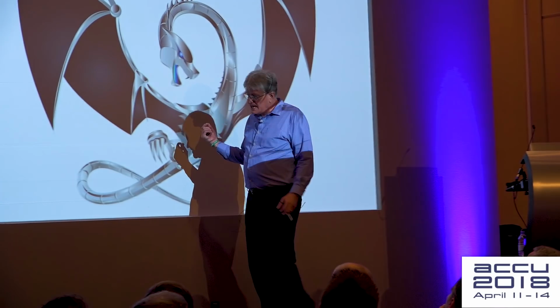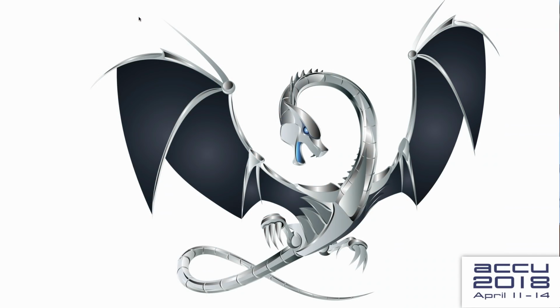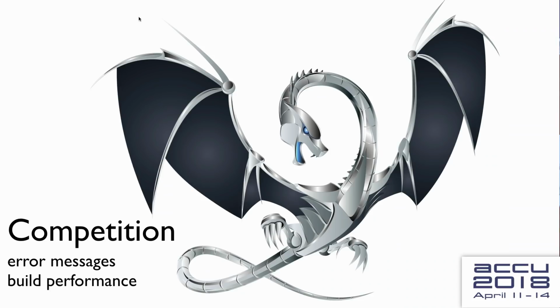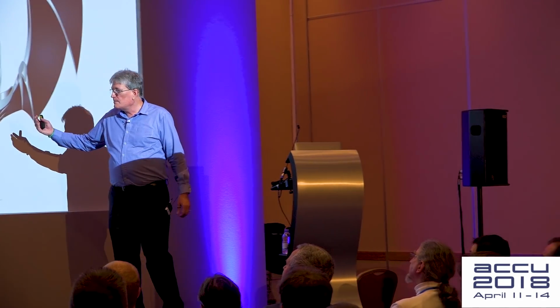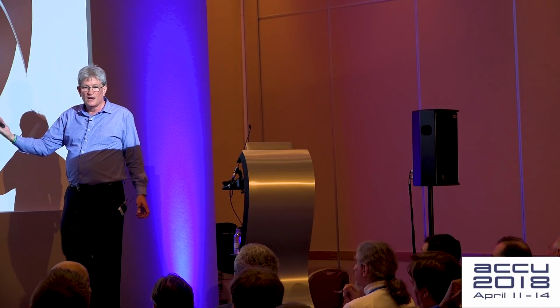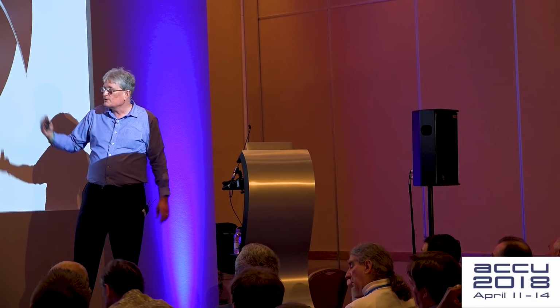Something else that happened didn't actually happen in the 2010s. It actually started in the 2000s, but it wasn't really interesting to C++ programmers in the 2000s, and that is LLVM, clang. Clang existed in the 2000s, and it was really good for C, but it wasn't really up to doing C++ yet. And clang as a C++ compiler happened in about 2010, 2011, that kind of time frame. It began to be able to do C++. And of course, having a new compiler means more competition. The big areas for clang are error messages and build performance. If you take a look at the error messages from a compiler that's not clang from that era, say 2010, and compare them with today on that compiler and see how much they've improved, you realize the impact that clang has had.